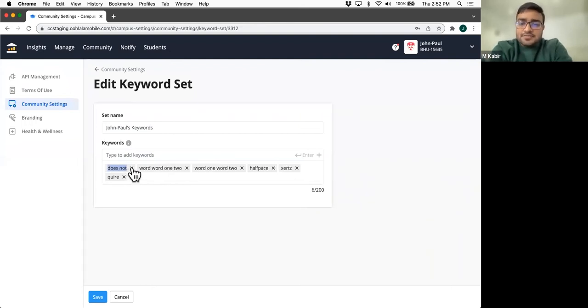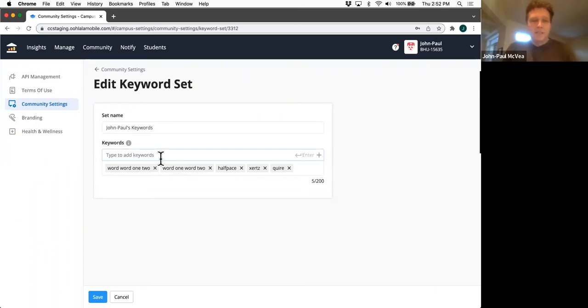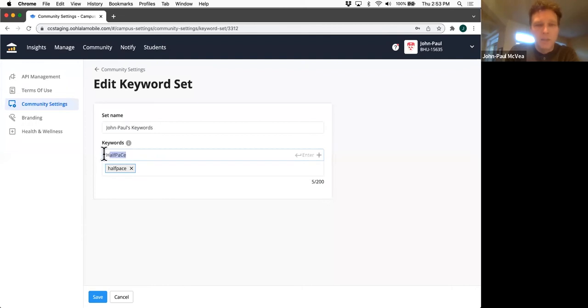Is this case sensitive? Are multiple spaces between keywords matched or treated as one? Is this case sensitive? This is case insensitive. For example, here I can put whatever case I want, and it's going to be treated as a string match. So here, for example, I can't add this because as far as the computer is concerned, we already have this added.